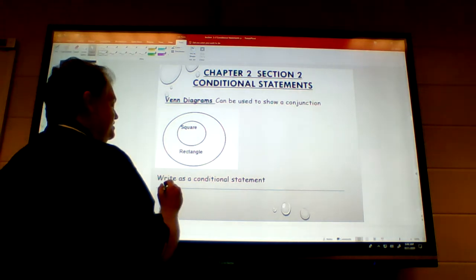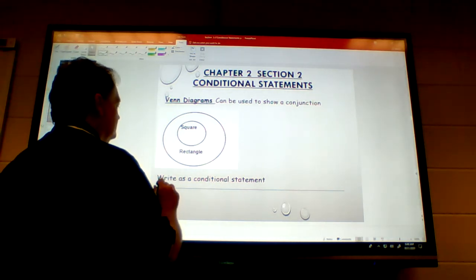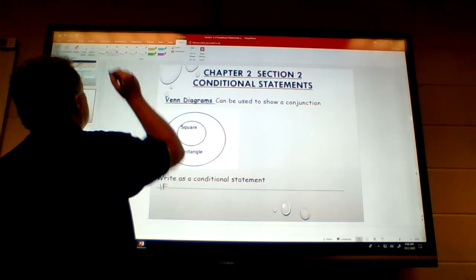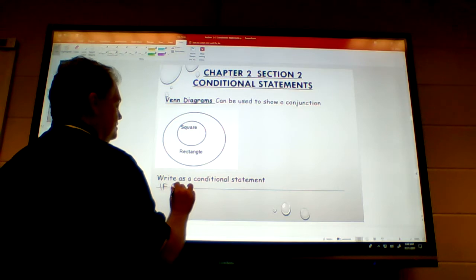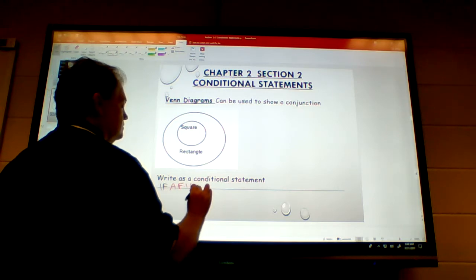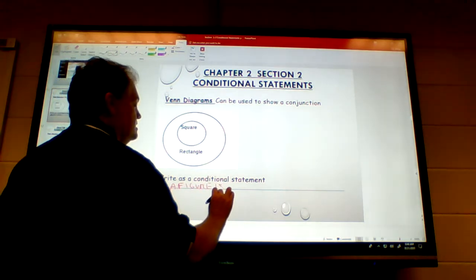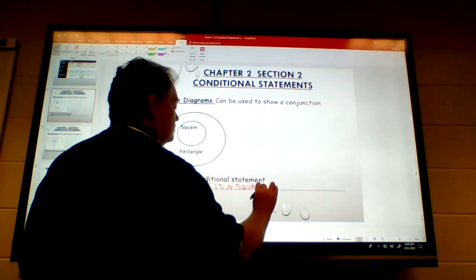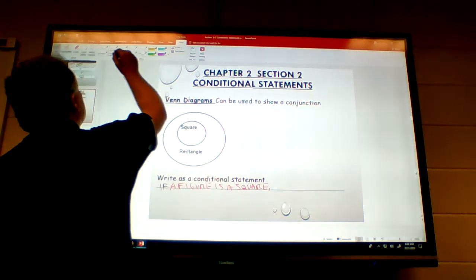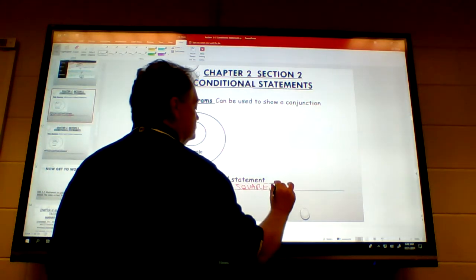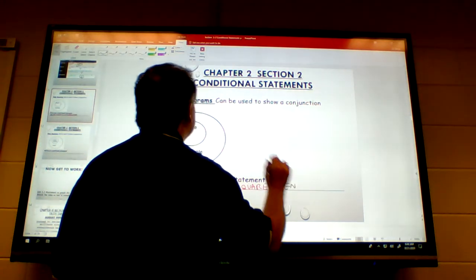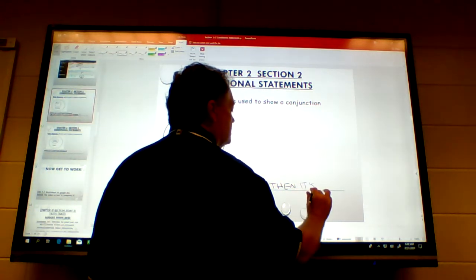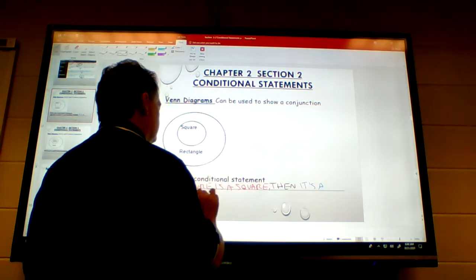All right, so the conditional statement says if a shape or a figure is a square, then it's a rectangle.